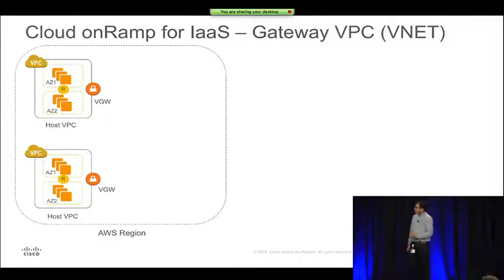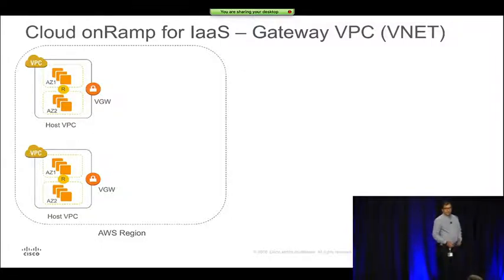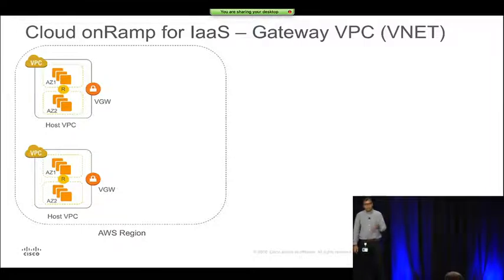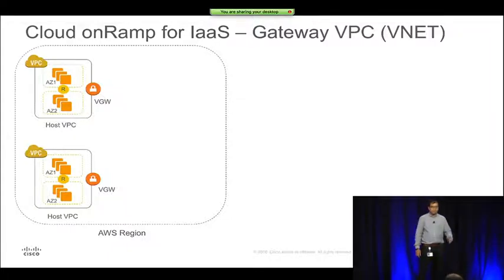The use case that this cloud on-ramp IaaS solves is, let's suppose the customer has different VPCs. They are hosting different VPCs in their AWS environment. One option could be that we simply front-end their VPCs with an individual vEdge router, but that way they can have hundreds or thousands of VPCs, and they'll be front-ending multiple of the routers and multiple of the sites.